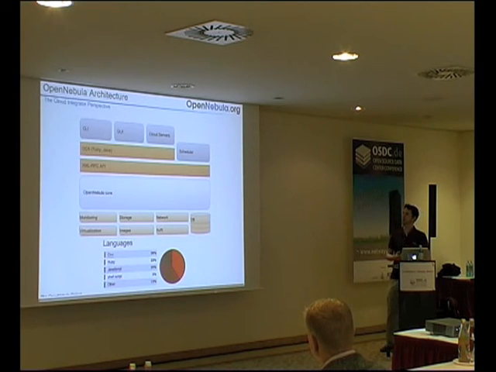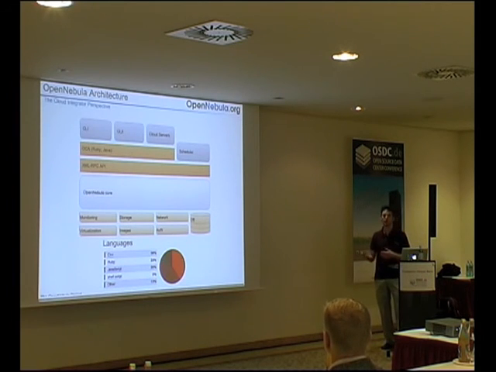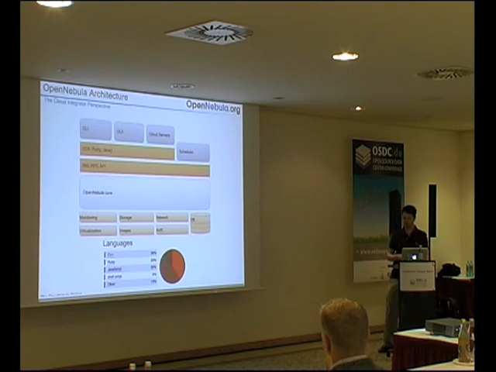On top of this API, you have the OpenNebula Cloud API that comes with two bindings. There are more, but we just support these two, the Ruby and Java bindings. So you can easily create Ruby scripts or Java programs that automate certain tasks. And on top of that, you have the command line interface and the web interface, in this case Sandstone, and the cloud service that gives you the OCCI and the Amazon EC2 interfaces.